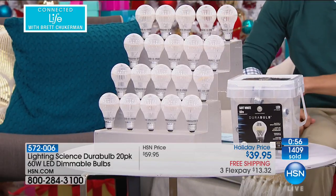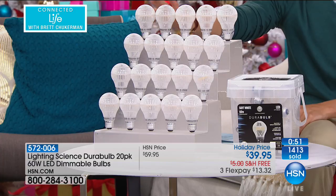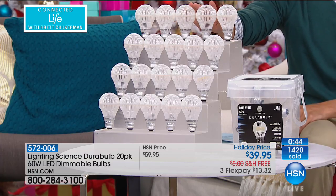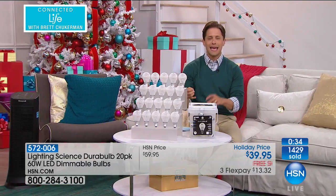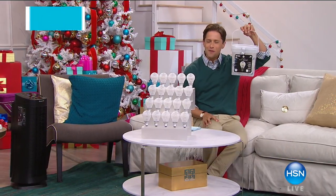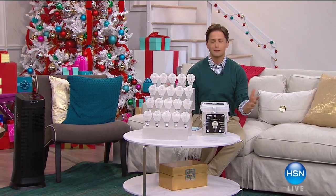Not $5 a bulb, but exclusively here at HSN for the final supplies that exist in the world. It is $13 on Flex. It is less than $2 a bulb, and it is an exact and perfect match to your dimmable, wonderful incandescence. One of these, you would need 9 incandescent bulbs at a dollar a piece to replace what's here for you today. Energy efficiency, money savings, and a better bulb. Shop for it while it's available. Get our great bucket of bulbs while they are still available. They are completely and totally going away. We wish we could get more. They're just not out there.